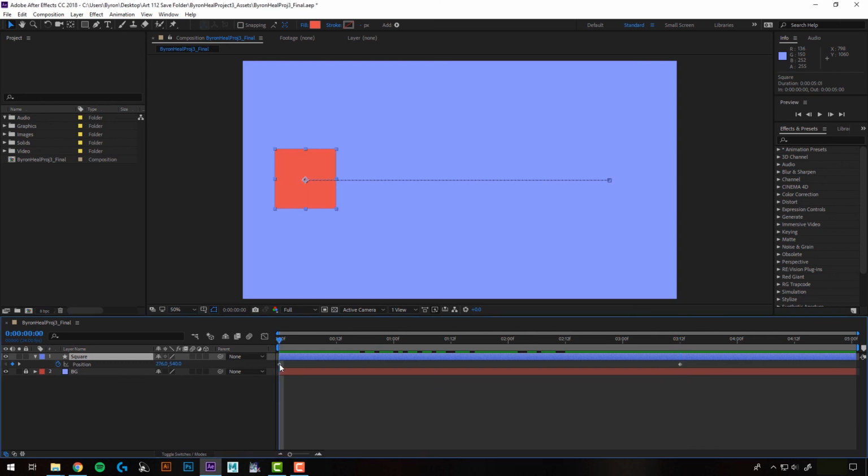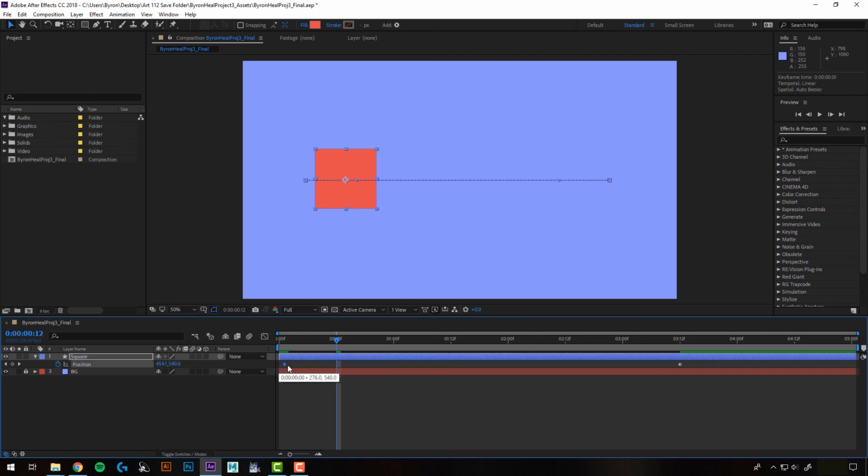You can move the keyframes around in the time slider. So if we don't want this to start right away at the beginning, we can move it to half a second. And we know that's half a second because it says 12 frames there, and we're doing this at 24 frames per second. So here we have 1 second into our animation. At 12, we're halfway through. So I want to start at half a second in.